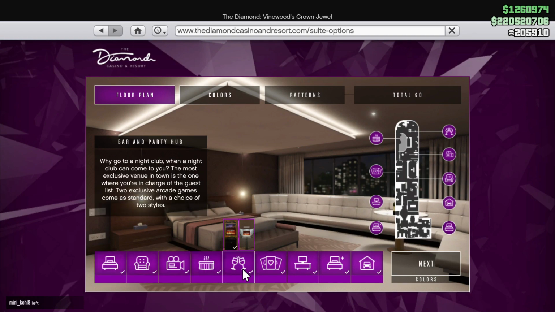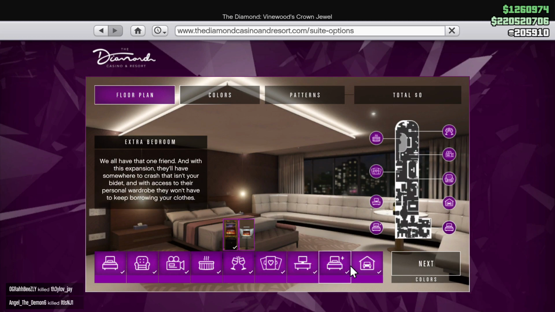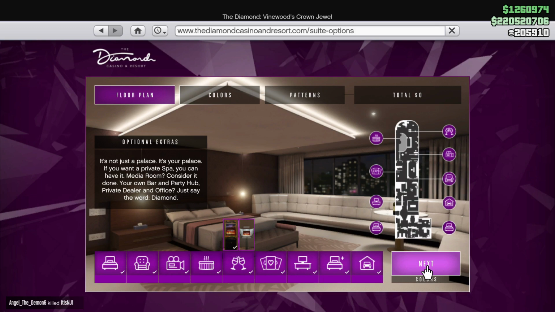You'll see the screen right here. What you guys want to have is this blackjack table right here. This dealer table. You want to buy that right there. It might cost you a mil or two, something like that. It's like a million and a half. It's definitely worth it. Buy that. That's what you guys need for this glitch.